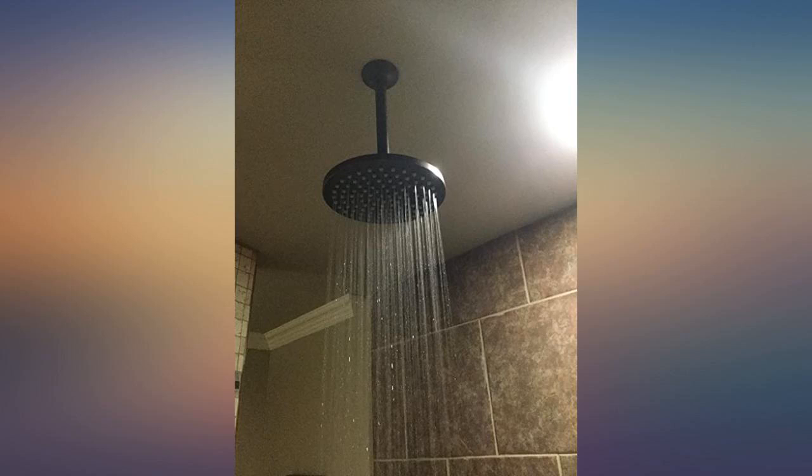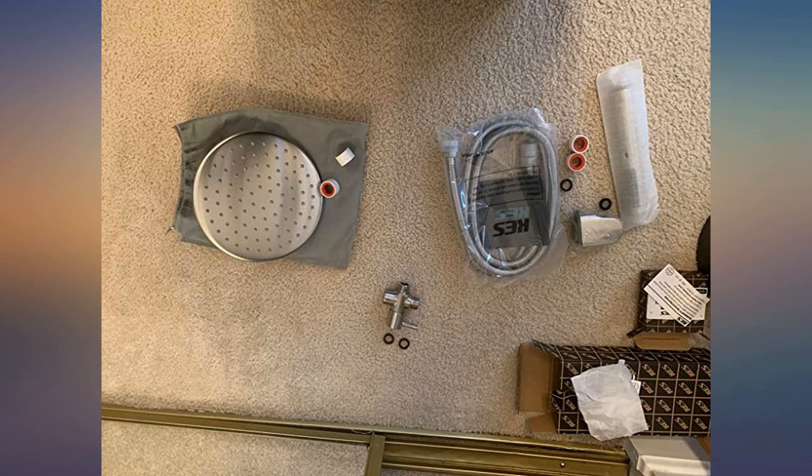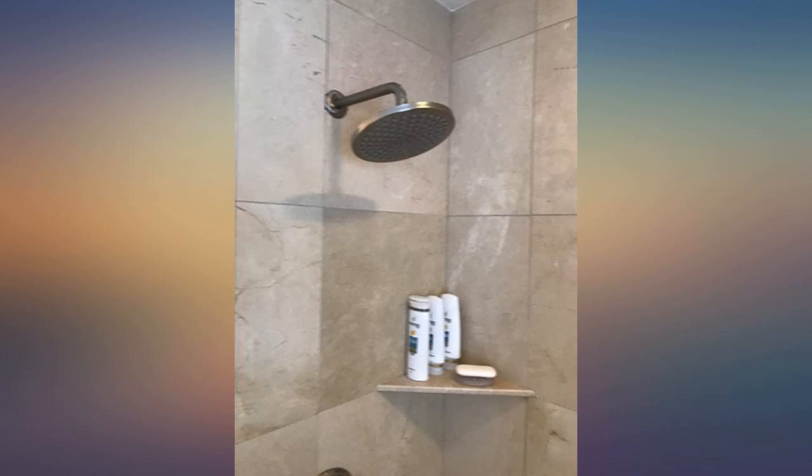I love that it swivels easily and is so large. It does show fingerprints easily. That's because it's metal and not plastic. Be sure to wipe down every now and again or set it and not touch it.